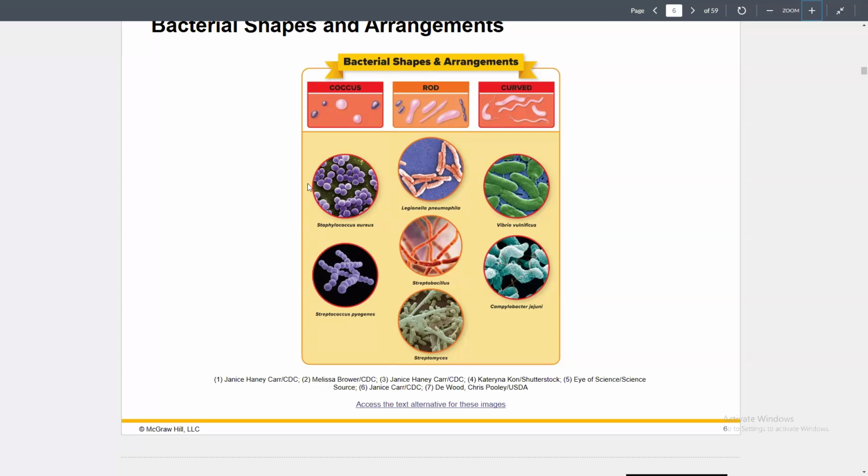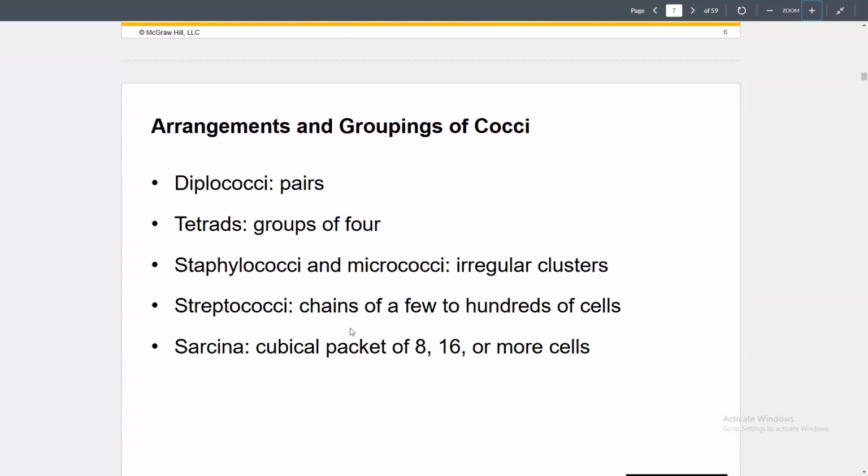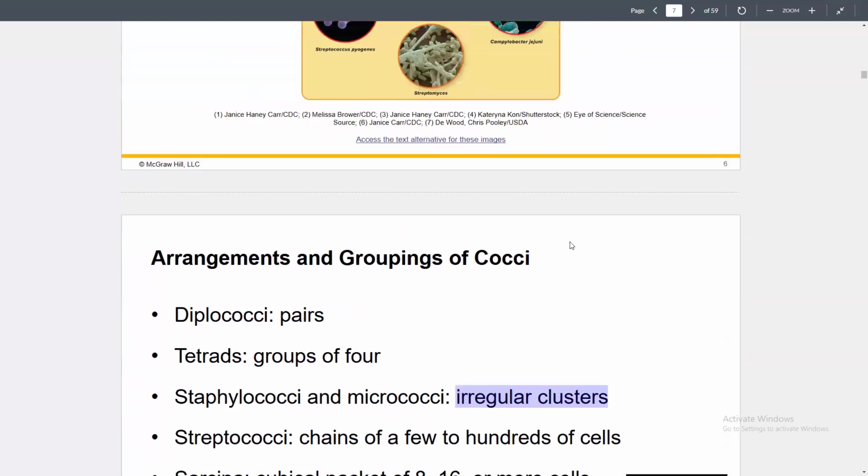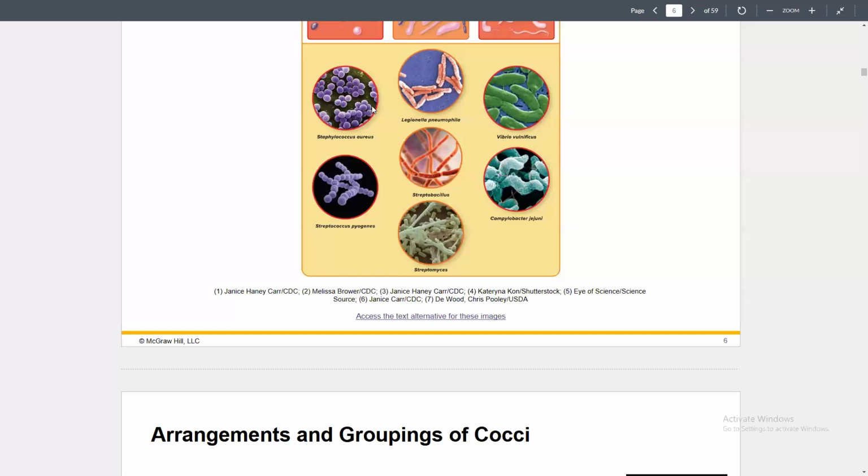Same thing with the one above it, staphylococcus. So if we come down here and look at staphylococci, and I'm not going to ask you about micrococci, but staphylo means irregular or grape-like clusters. When we look at this picture of Staphylococcus aureus, you see how they're bunched together in random bunches, but they're not all over the place. They're clearly bunching up. You'll even see that when we look at them in our slides in the lab.